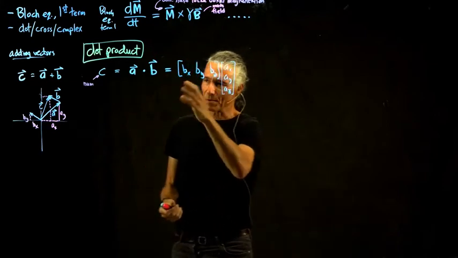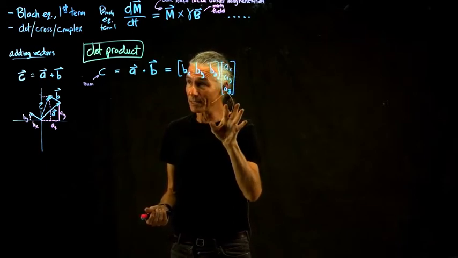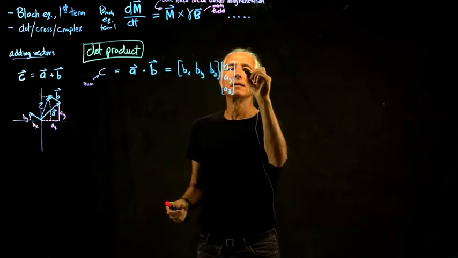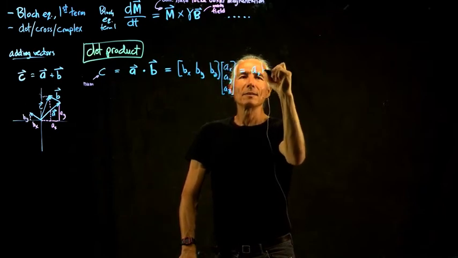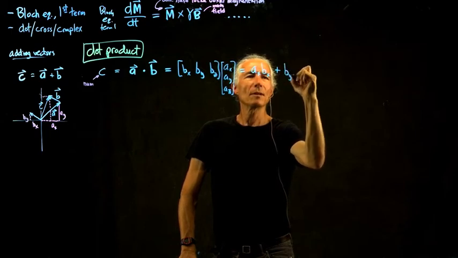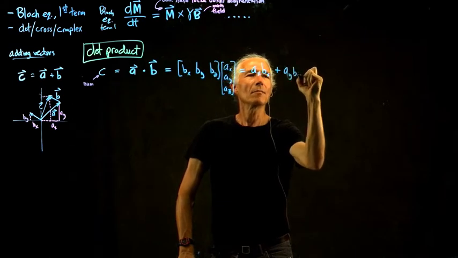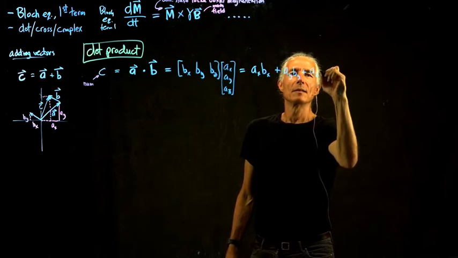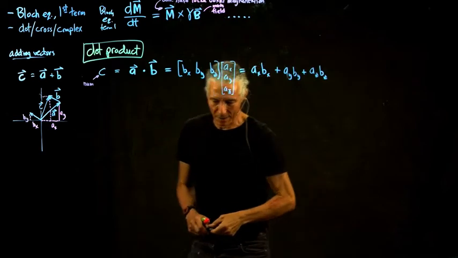And you can do this for vectors. You can do this for a vector and a matrix. You can do it for two matrices. So those are the rules. Let's write out the result of those rules. We multiply the x components, and then we add them to the y components multiplied by each other, ay by, and then we add them to the z components multiplied times each other. And so then we end up getting a number out of this.